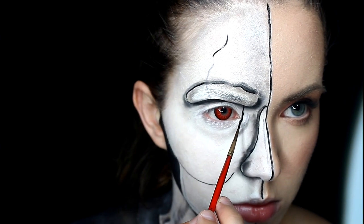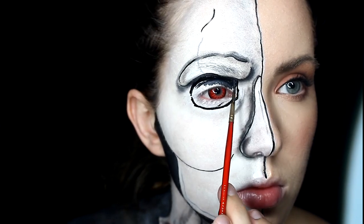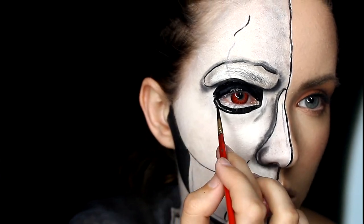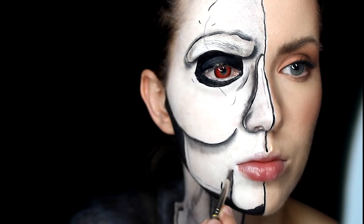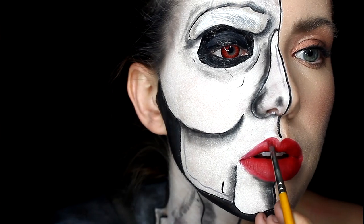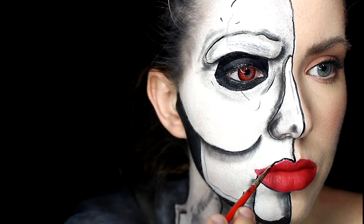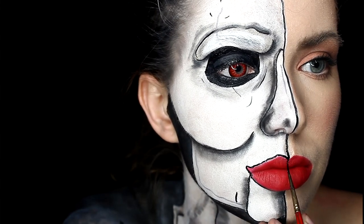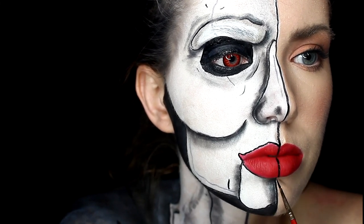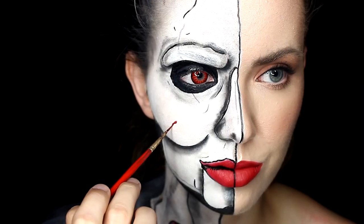We can also move on to the eye here. Just grab your black face paint and draw a little circle there, and completely color everything in with your black. We're just going to add a little bit more shading — get your gray and black and go over those cheekbones and the chin. Then get some red lipstick and put that on both sides of your face. I'm extending my black line down to keep that half and half illusion, and also taking my black face paint right in the crease of my lips to make them pop a little bit.